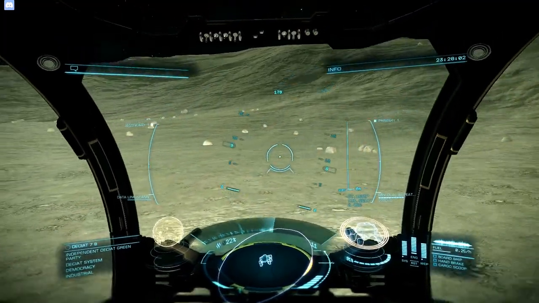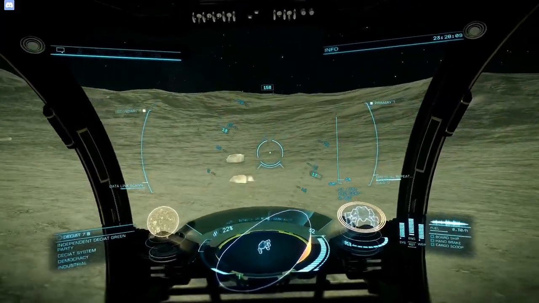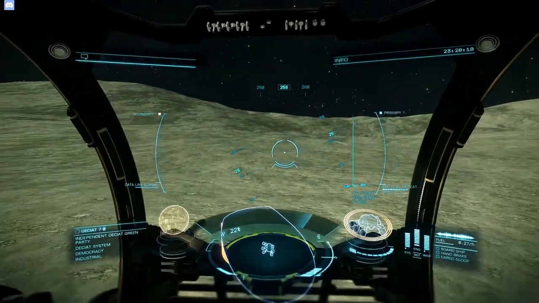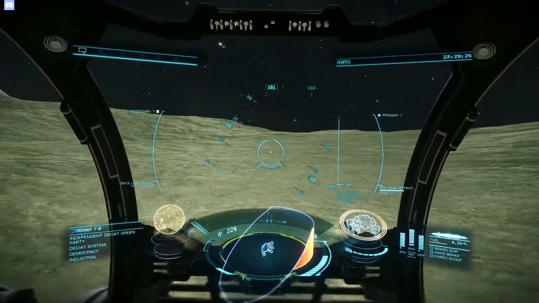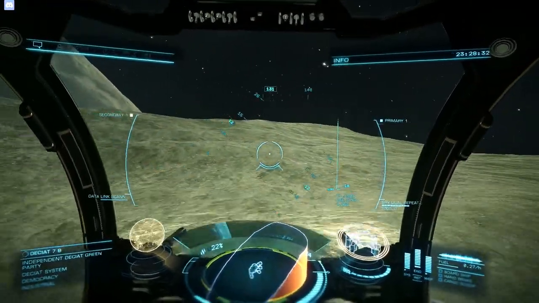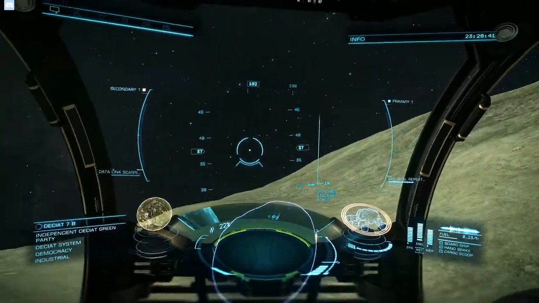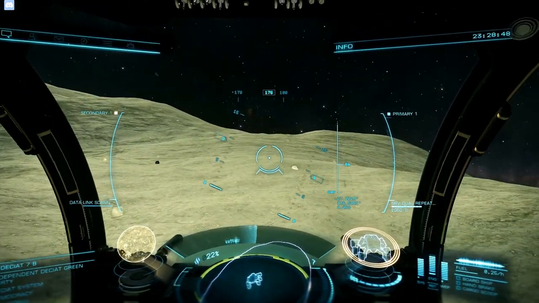That's one I've already done. So the skinnier and longer the line is on the scanner there, the farther away it is, and if it's wide but short, then it's closer. As it gets closer, you can tell it shortens up on the sides there and becomes skinny. You want it to get shorter and skinnier, because then you know that you're getting closer to it. Ah, there it is.